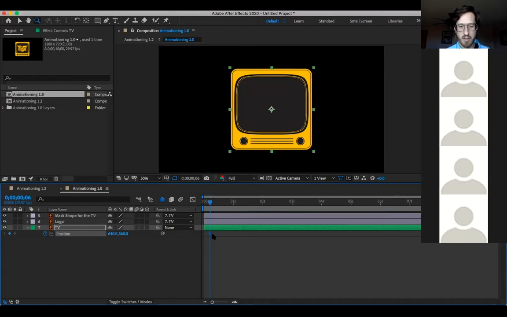I'm going to click and drag this so that this little diamond is actually around the 2-second mark. So you can click and drag and move these diamonds around. They can be copy pasted. You can copy paste and repeat things. We'll try that a little bit later.